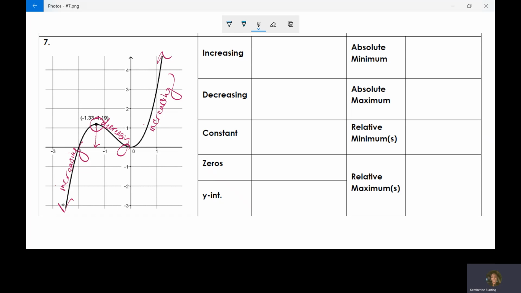At negative infinity, okay? It started out here somewhere, so let me highlight these areas, okay? Starting here, going back. Oops, back this way, right? So when I write in my increasing interval, I'm gonna say from negative infinity to -1.33 is my first interval. So because I have a second interval, I'm gonna put that funky little u there, right? And what does that u mean again? Union, okay? Because I have two areas where my function is increasing, all right?